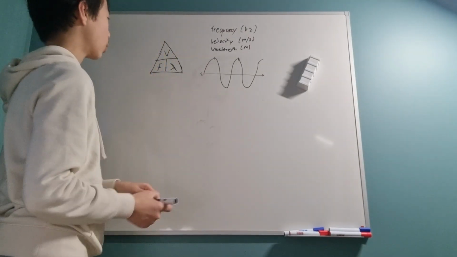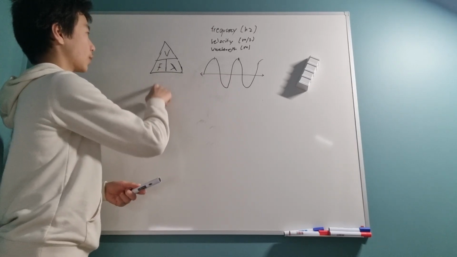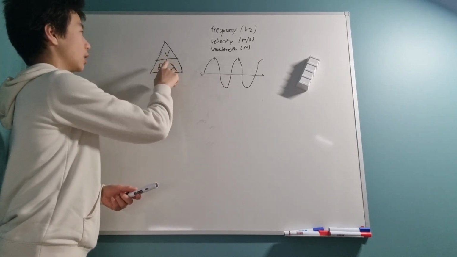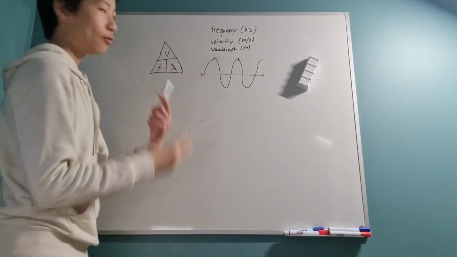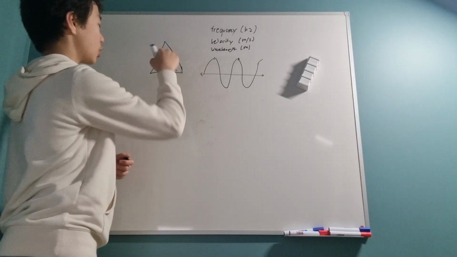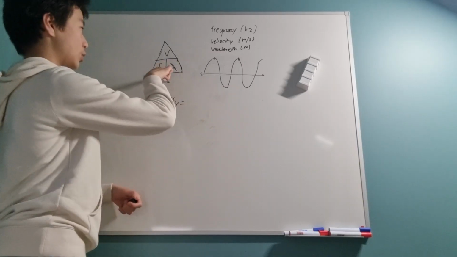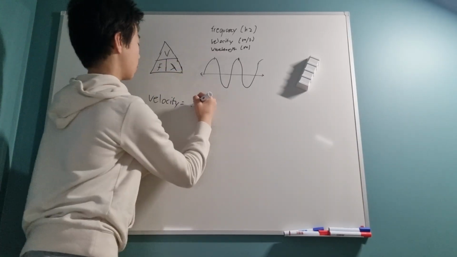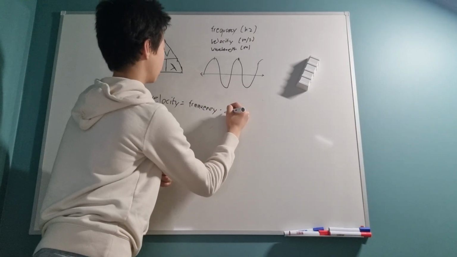So how a formula triangle works is basically you can split it. So imagine that we are going to begin by finding the unknown. So we have two things and we have one unknown. Let's say we're going to try to find the velocity. So what you do is velocity equals, as you see here, those are on the bottom, both next to each other. So then it becomes the frequency times the wavelength.